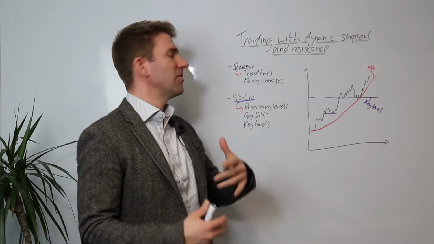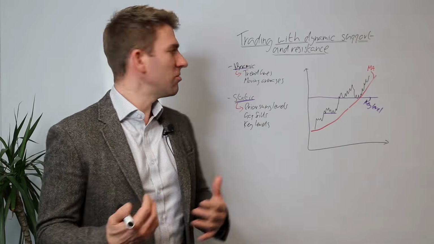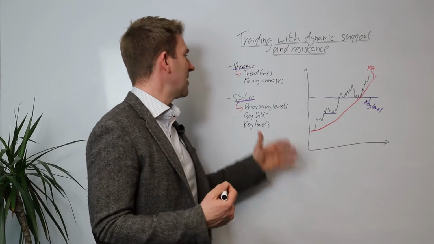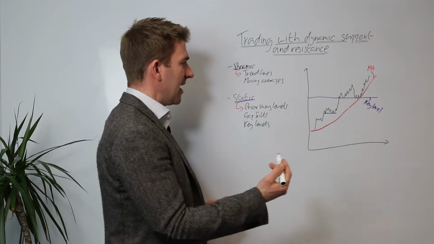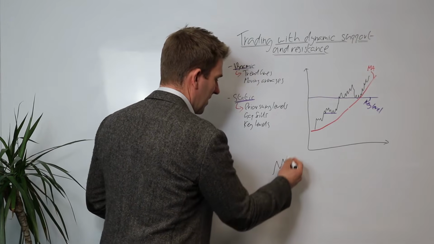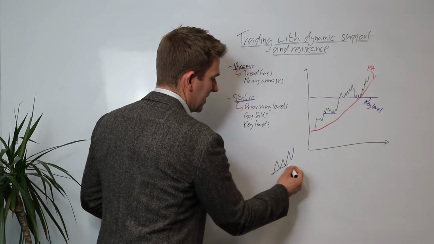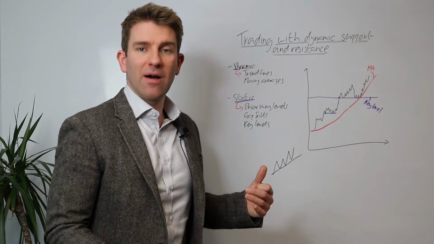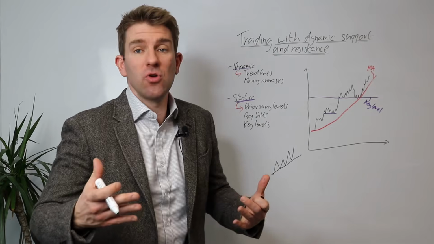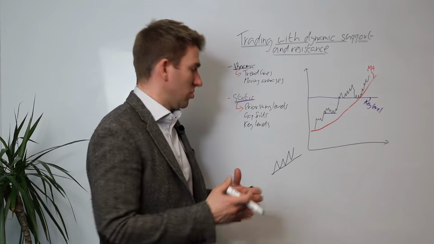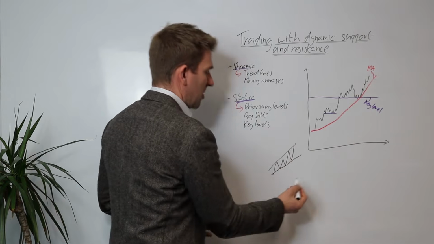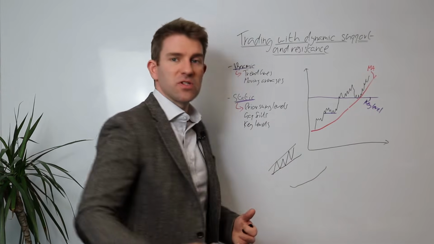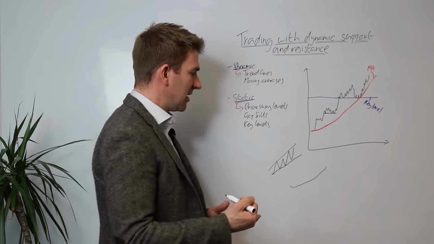So dynamic is something obviously that's changing over time. So things like a trend line or a moving average is a dynamic support and resistance level. You think about a trend line, let's just do one here. If that's a lower trend line, that's always changing. As time goes, it's changing. So it's constantly moving. And same with the upper trend line as well. A moving average, the same type of thing. It's always moving with prices, price updates and moving average updates.